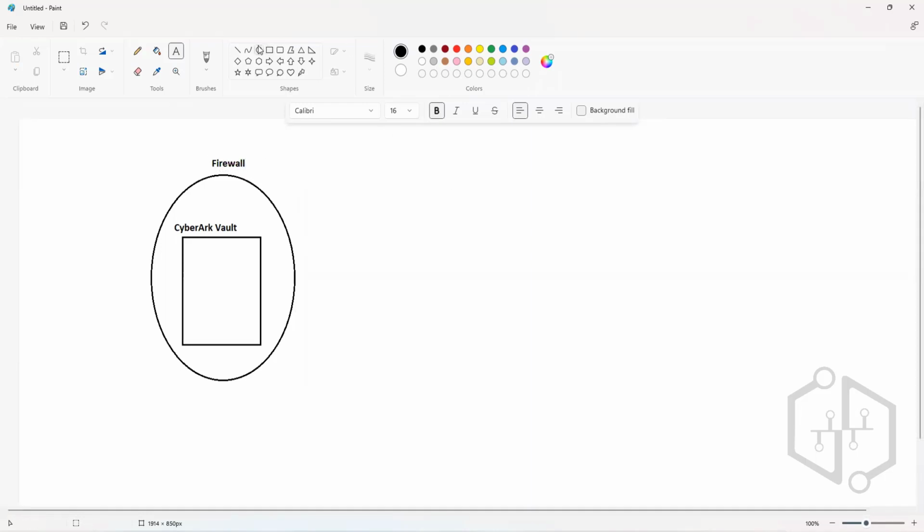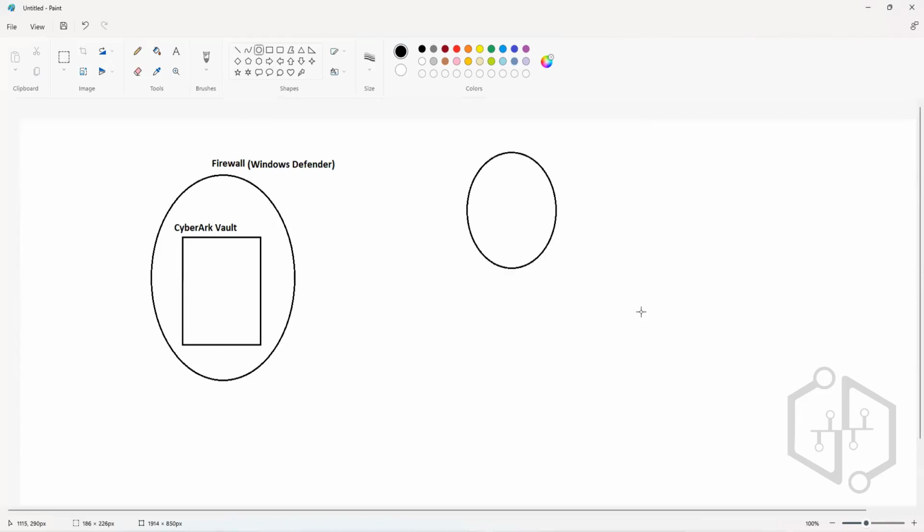Any resources outside this boundary are not going to be able to communicate with the CyberArk vault because the firewall is going to restrict the communication, right? So we will use the firewall systems to isolate the vault server. The firewall that the vault uses is basically the default Windows firewall, Windows Defender firewall. The vault will be isolated from the rest of the network zone.